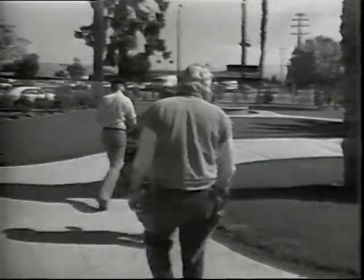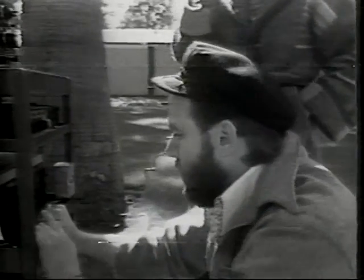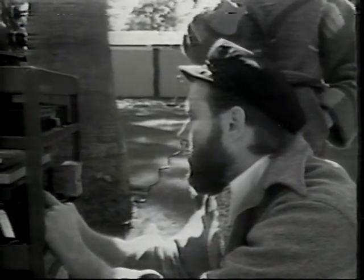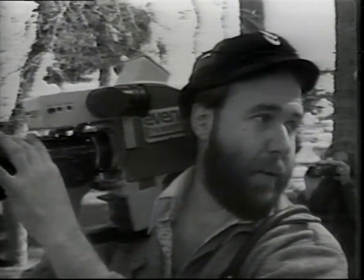When we began the show, we were told by Westinghouse Broadcasting that we were to do it using mini-cam technology, using videotape, three-quarter-inch videotape technology. We were all very excited by that because it was something that none of us had ever done, and it was fun to be playing with new types of toys. Since that time, we've come to both love and hate the equipment because it's very difficult to work with, but it makes terrific pictures when it works right. What we use essentially is an Ikegami mini-cam, and I'd like to get my hands on the guy who called it a mini-cam because there's very little about it that's mini. And it records onto three-quarter-inch video cassettes.